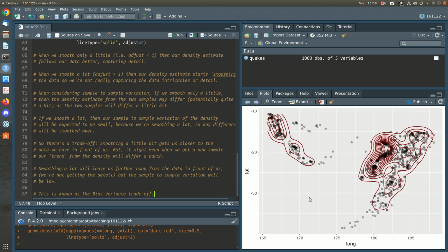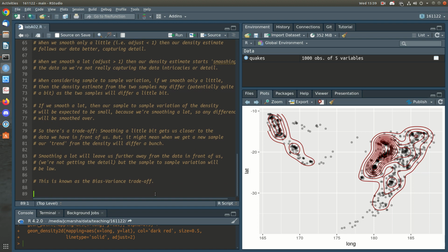And if I skip back to this one, then this one's actually a reasonable balance, right? It is saying that I've got some areas with slightly increased density about, and it is picking up that there's sort of a ridge along here. But it's not going into too much detail about that. Okay, so that's the idea of the bias variance trade-off, and we'll see it again and again as we go through things.